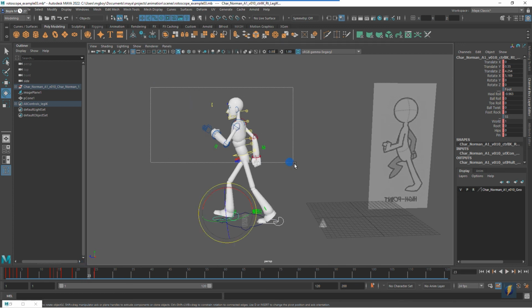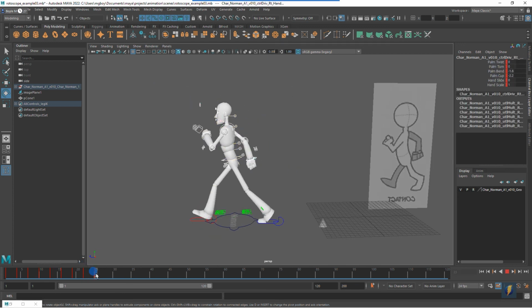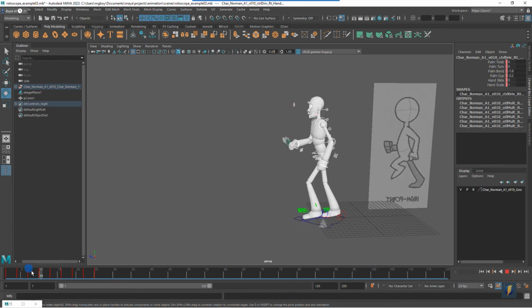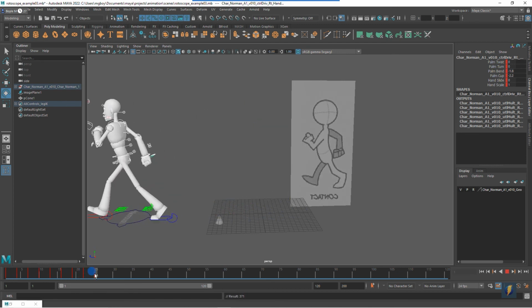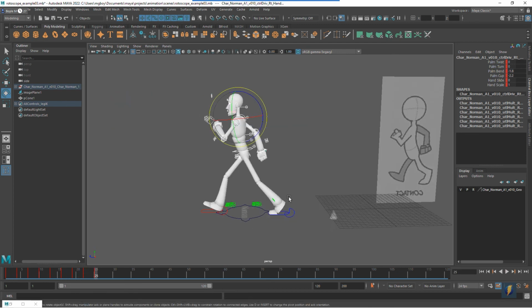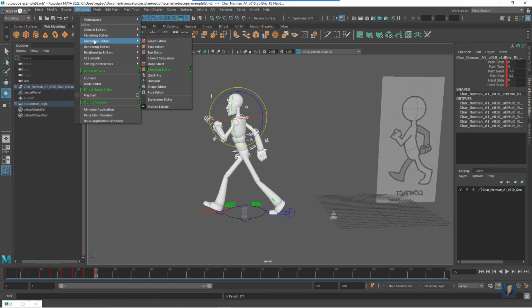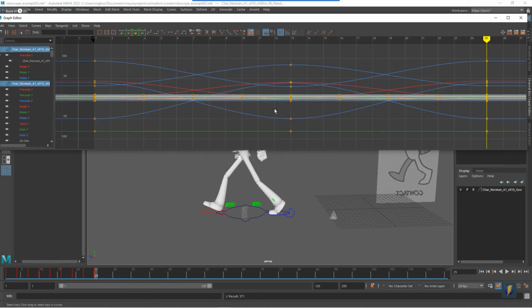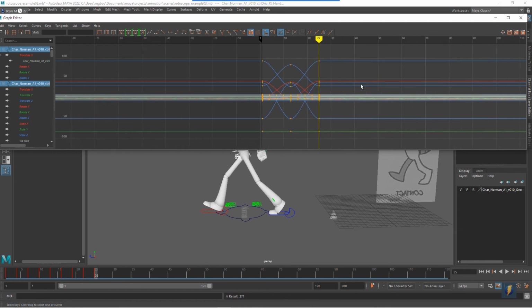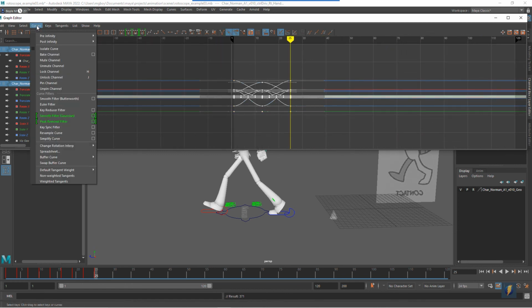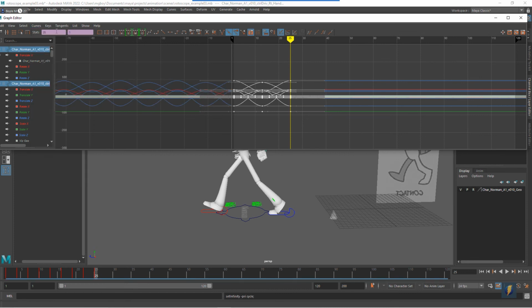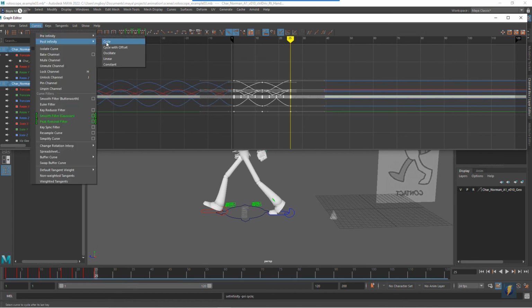Let's go ahead and select those controls, and we'll just make sure that we have everything keyed on frame 1, everything keyed on the last key of this cycle. Go ahead and go to our graph editor and select everything. Go to curves, pre-infinity cycle, and curves post-infinity cycle.